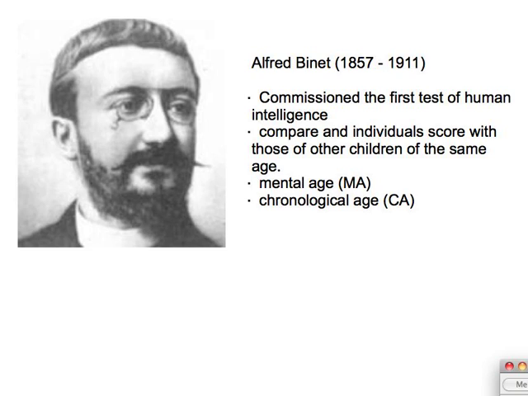The idea of chronological age in relationship to intelligence testing is that each age group would develop an average. So there would be an average for 6-year-olds. There would be an average for 7-year-olds. Those averages could be used to calculate someone's mental age. So if all of the 7-year-olds scored a certain average on an intelligence test, that could be considered to be the mental age for 7-year-olds. And so if a 6-year-old scored at the 7-year-old average, you would say that that child was above average in intelligence. So anyway, using those basic measures, Binet was helping to develop some kind of way of comparing one individual to the general population according to their intelligence. So those contributions were important for later development.